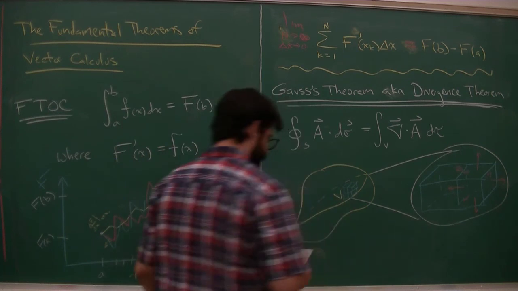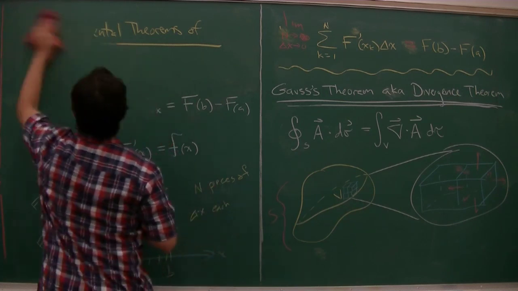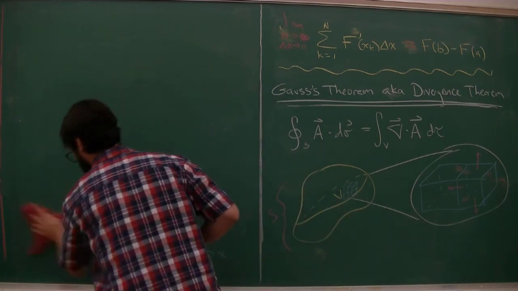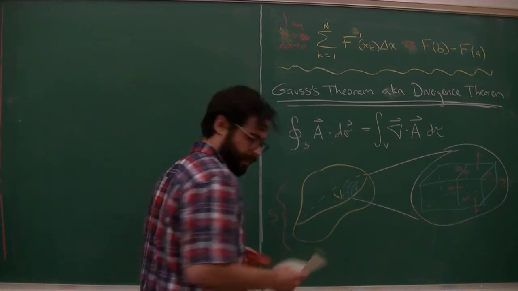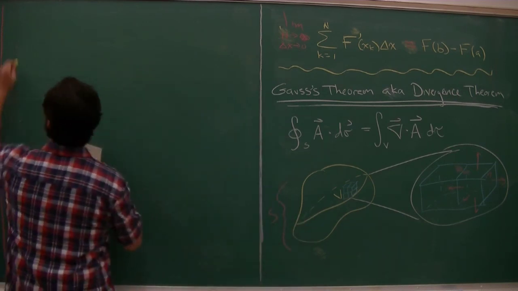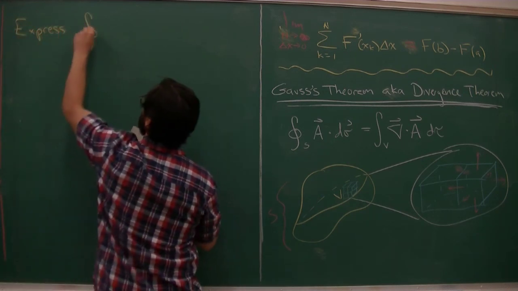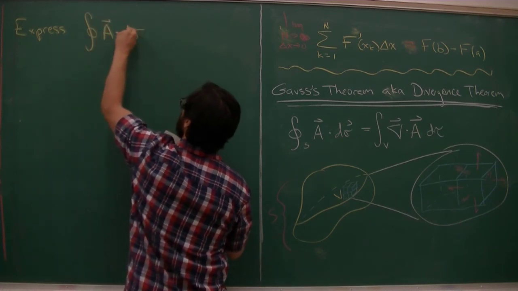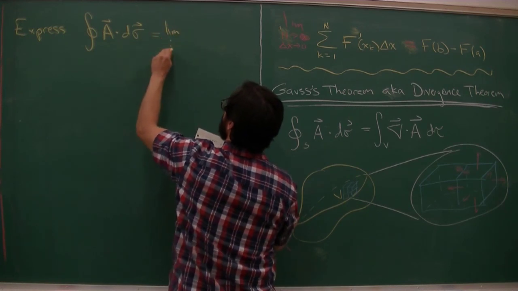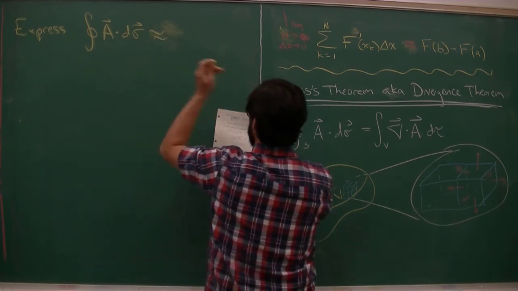So to prove it in our kind of sketchy, proofy kind of way, we'll attack the surface side because that's easier. I don't know if it's actually easier, but that's what's in the notes. So let's express this. So we got the closed surface integral. So actually we'll do this. Just so I don't have to write the limit sum, we'll say approximately equal.